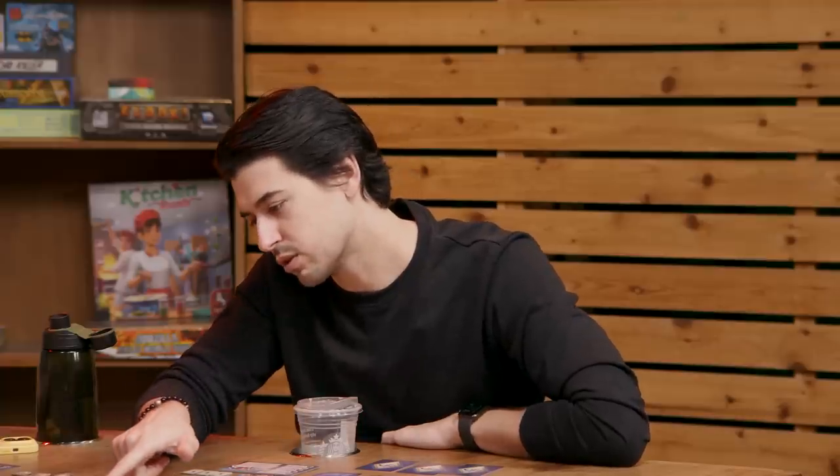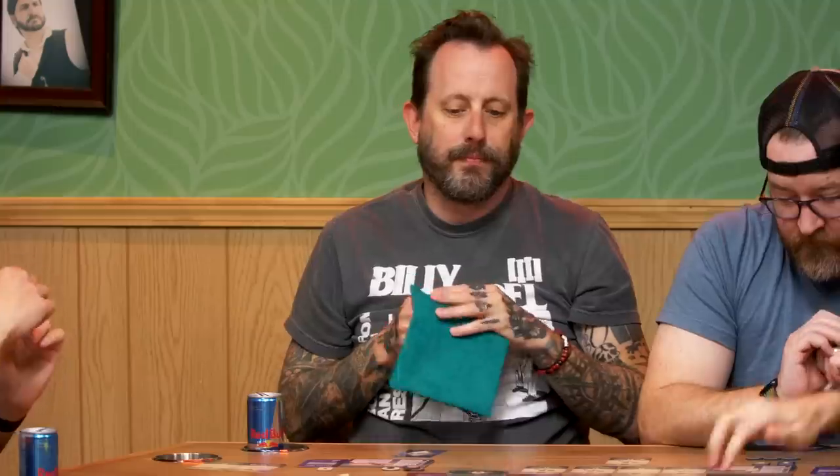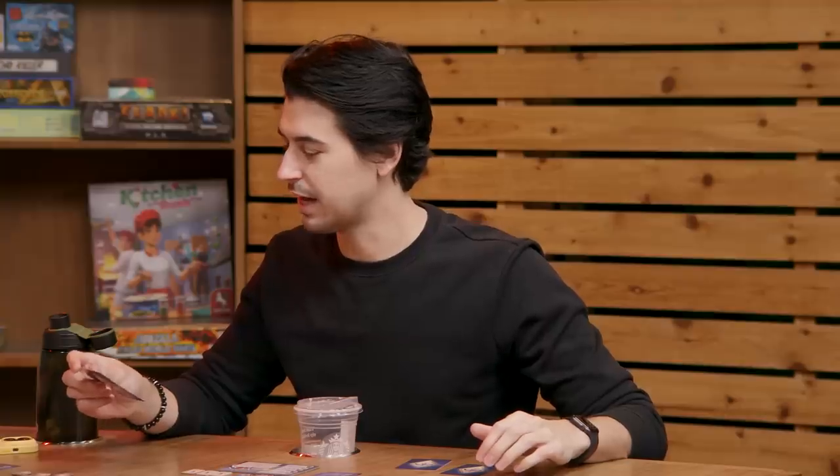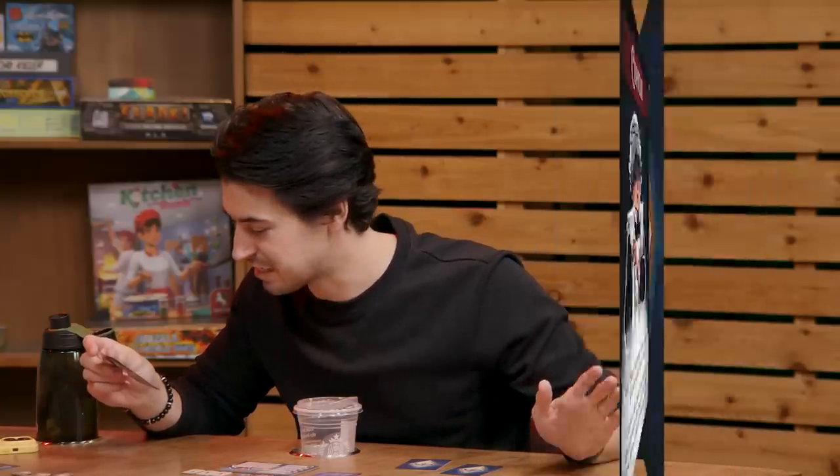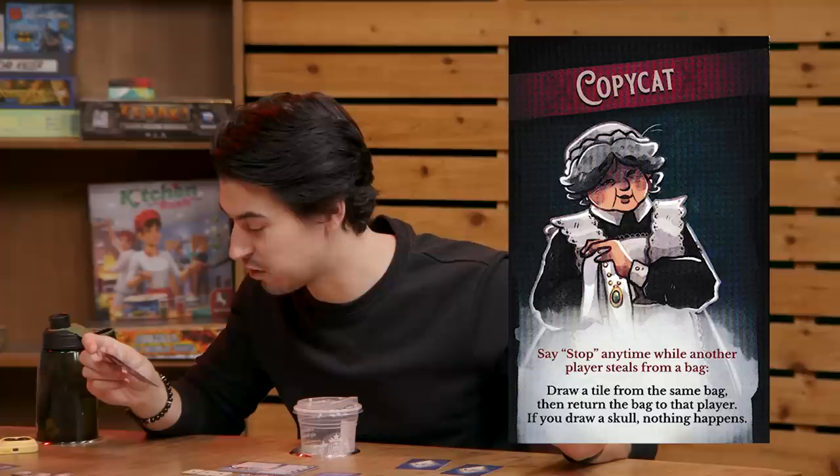What is this one? Own loot tiles of at least three different colors. All right, give me green. Ooh. This is what we're doing. Boom. Hold on, I want a copycat. Oh, look at that. I want a copycat. Okay. Say stop anytime while another player steals from a bag. Draw a tile from the same bag, then return the bag to that player.